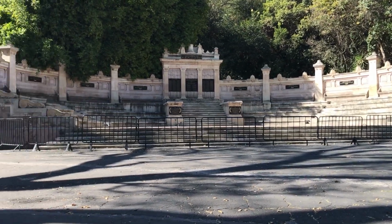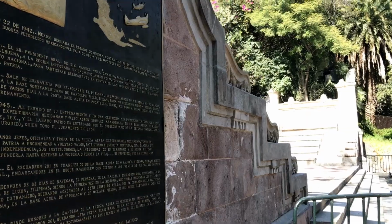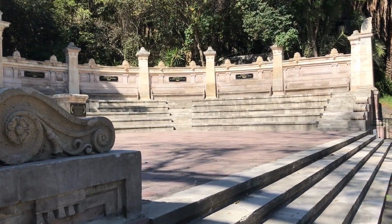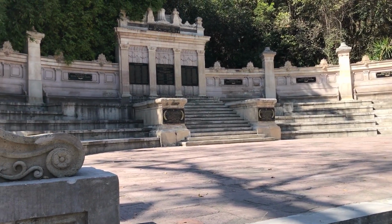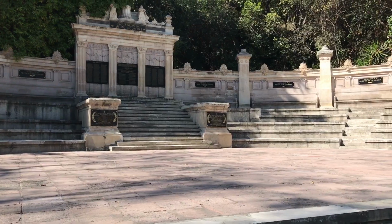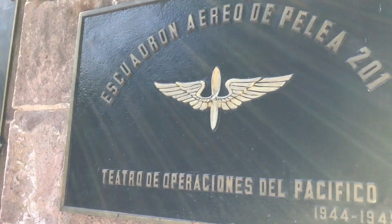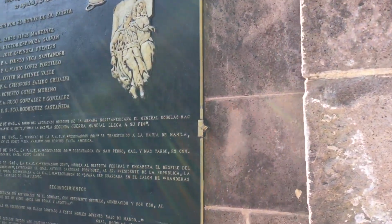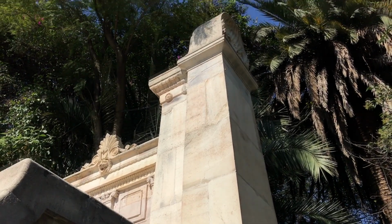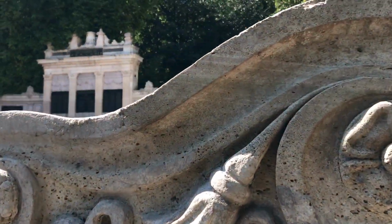Transferring this concept to the area of Chapultepec Forest, the so-called Monument to the Fallen Eagles remembers each of the pilots who participated in that mission, in which Mexican points were reached by Japanese bullets during the development of the final phase of World War II, with two plates located on the sides and in the center of the tribune. And these appear with large golden letters, the names and positions of the more than 200 men who made up that historic group.